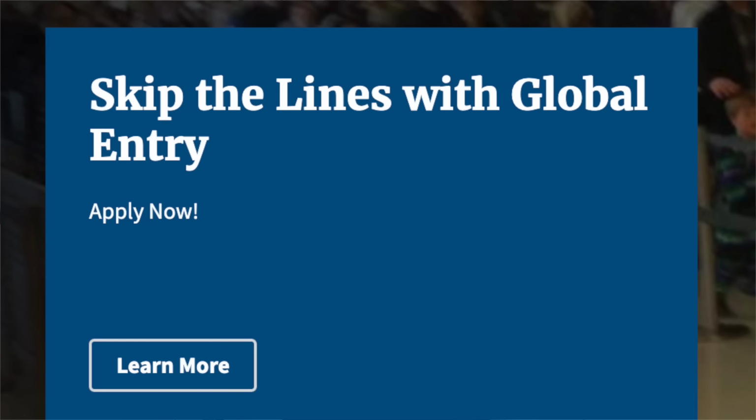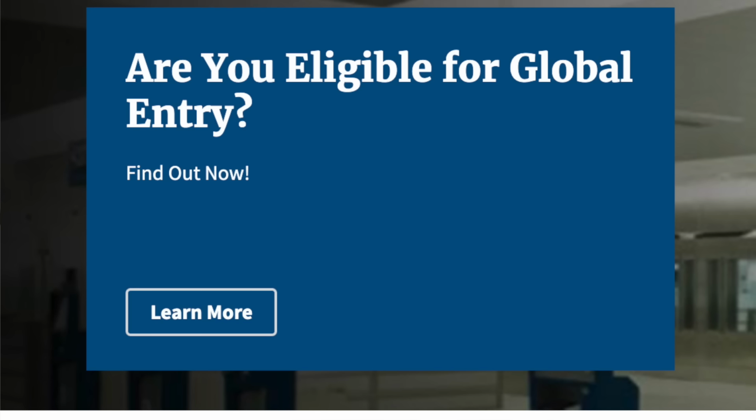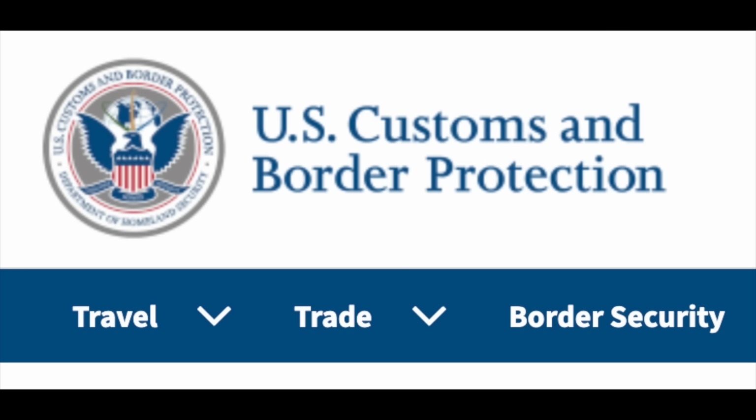So on this travel tip video, I'm going to teach you how to get Global Entry, which will help you skip the lines at the US Customs and Border Protection. I have the link to tell you if you are eligible in the first comment as well as in the paragraph that's right below this video. But first you will apply online at the Customs and Border Protection website.